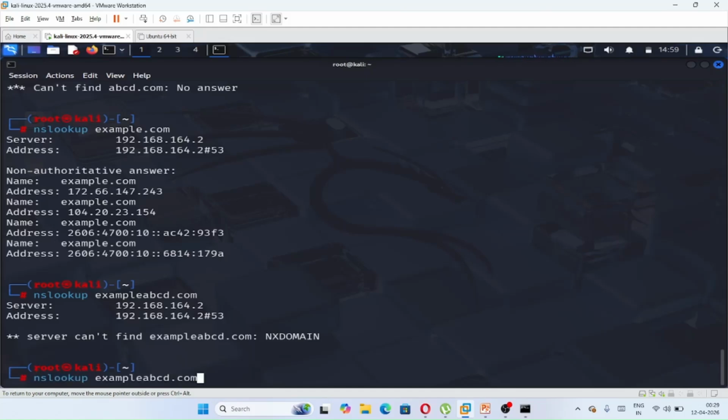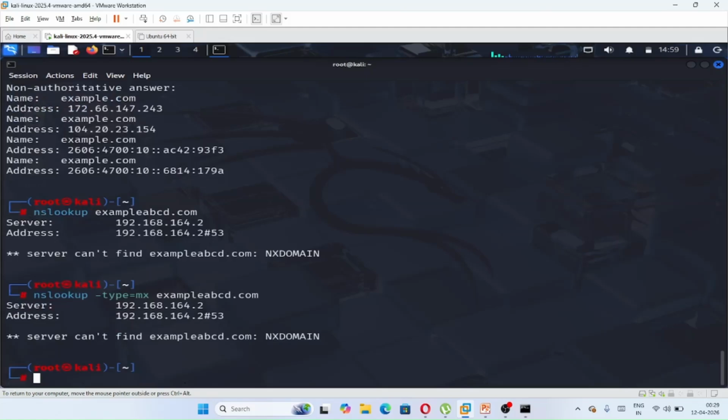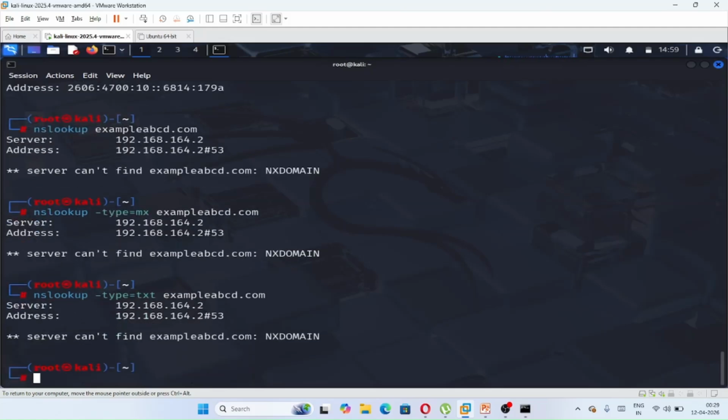Okay, so now I query using the same methodology that we discussed before. Type, what information you need, I put MX. You query like this, and nothing found, NXDOMAIN. So similarly you can use multiple ways to investigate a particular domain using this. So simply you get NXDOMAIN, NXDOMAIN, NXDOMAIN. We are going to discuss NXDOMAIN in our next session.